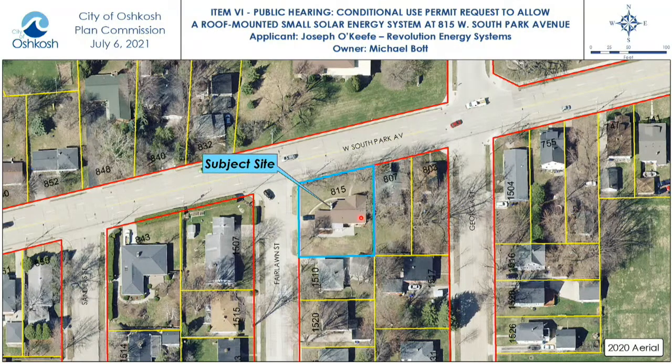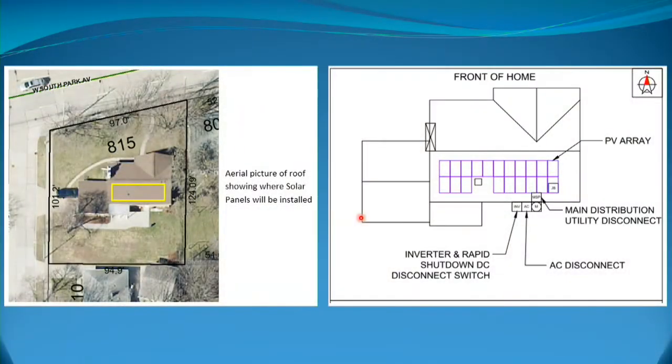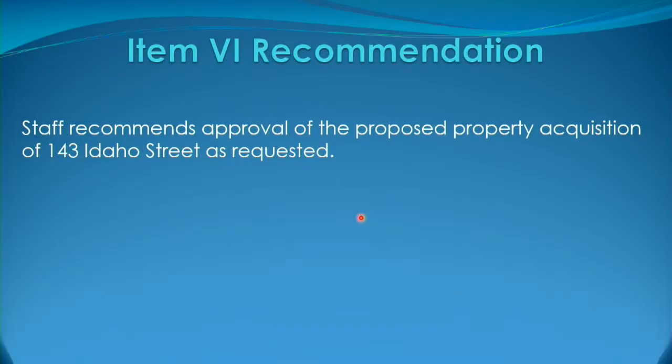With tonight, we have the zoning text amendments to remove the conditional use permit process. So we did reach out to the applicant to make them aware, to see if they wanted to take back their application and wait for the process to play out. And they wanted to go forward with it to get the ball moving so they could get this installed. So staff did attempt to have them withdraw their application, but they decided to move forward with it. So again, that just shows the solar array. And staff recommends approval.